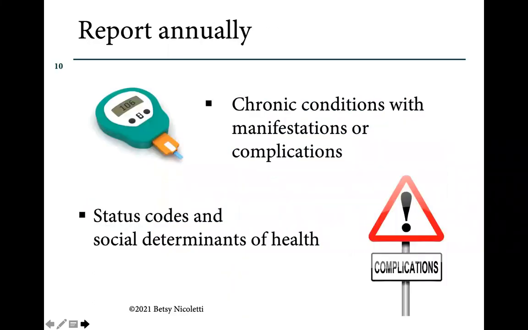So this is the important thing, and I'm going to repeat this a few times. We're going to code all of these conditions every year. We're going to code chronic conditions, and if there is causality or complications, we're going to code that, with or without, due to or secondary to. We're going to document the status of those conditions and a treatment plan. And then there are a few status codes that risk adjust and a few important social determinants of health codes that we'll talk about next week.